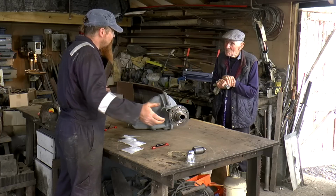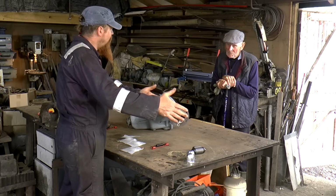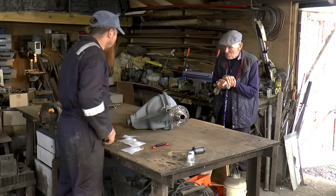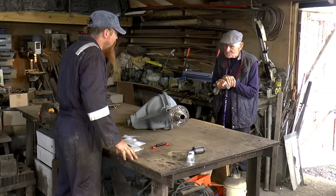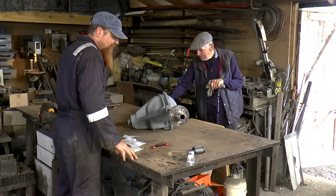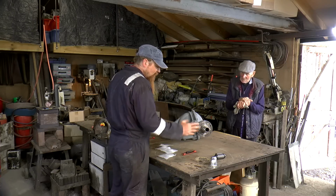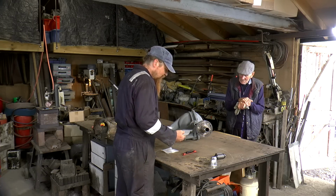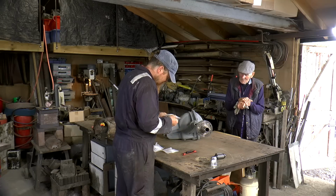So far we've stripped it down, pulled off all the bits here, and then shot blasted it. And then this is painted in special zinc coating. And then that's as far as it got. So I think I've got all the bits to rebuild it, I just got to go and find them. So I've got, what have we got here?